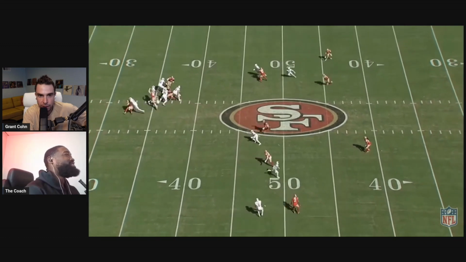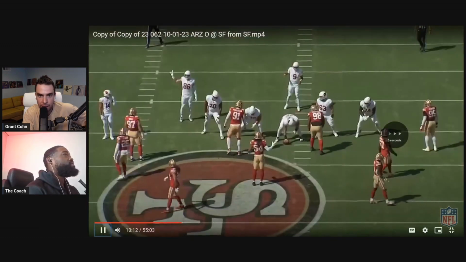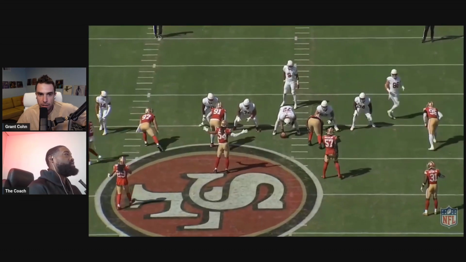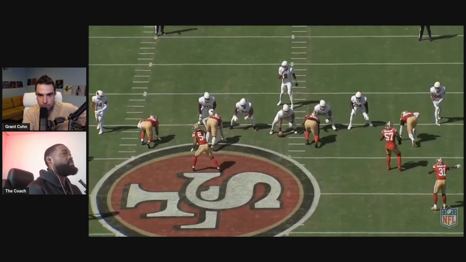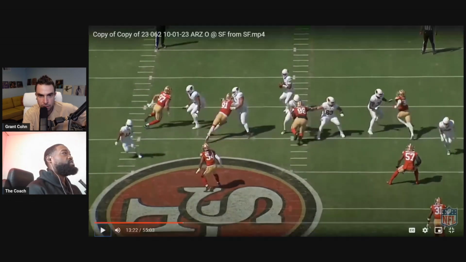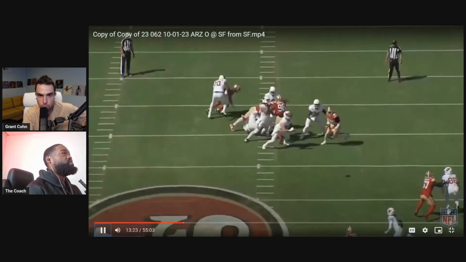All right, so second and 20. You get a quarterback hit and an incomplete pass. Let's see what we got. That looked like a good finish by Eric Armstead. Let's see what we got right here. Yep, this is what the Niners pay for right here. Nothing fancy. Just stay in your rush lane.